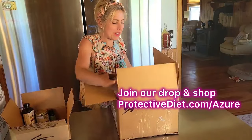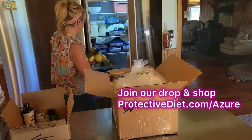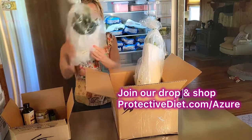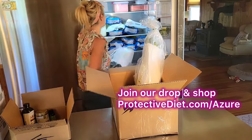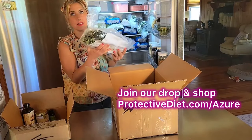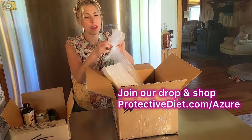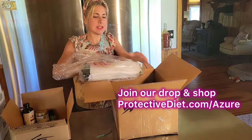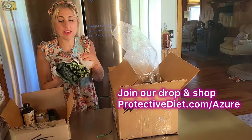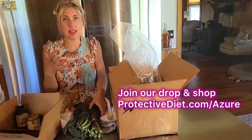In this box is some more freshness — lemons, which are on sale this month. I have these drawers ready for my citrus. Then I have kale — this is the three-pack of lacinato kale, and another three-pack. They wrap this so beautifully. I want anyone who hasn't ordered fresh produce from Azure yet to see the care that goes into the delivery of this beautiful organic kale. Their herbs come packaged like this too, and they supported me through the winter with cilantro and parsley.